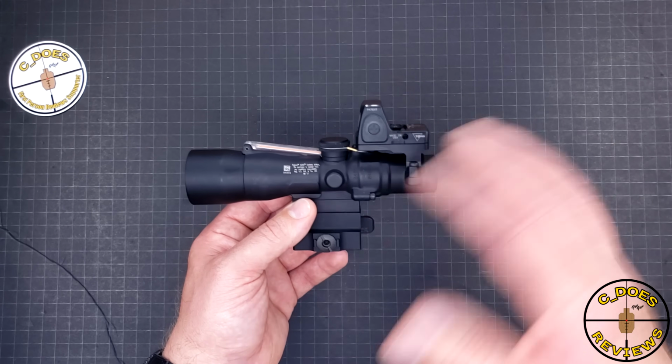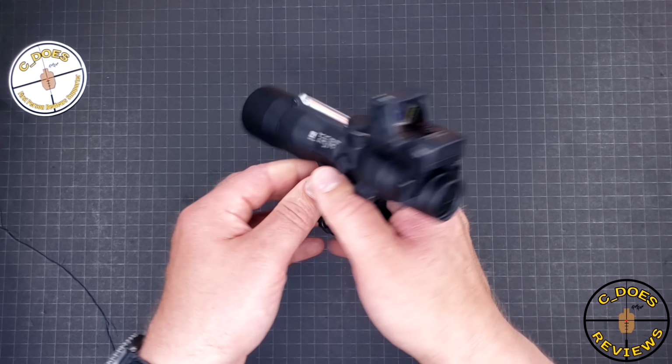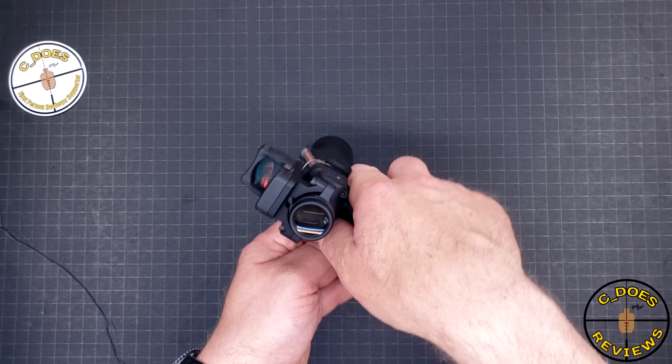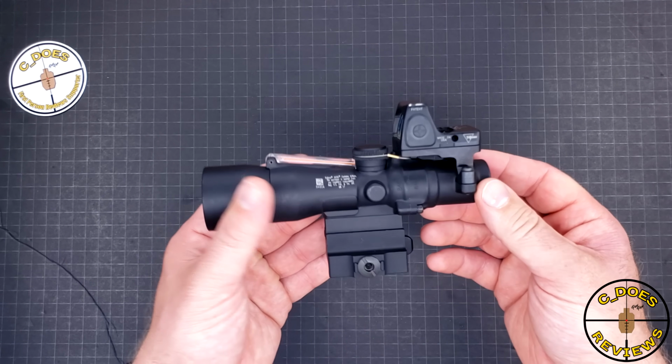Talking about the physicality of this thing, it's built really solidly. There's a lot going on. There I am trying to showcase how you should be running this offset mount.